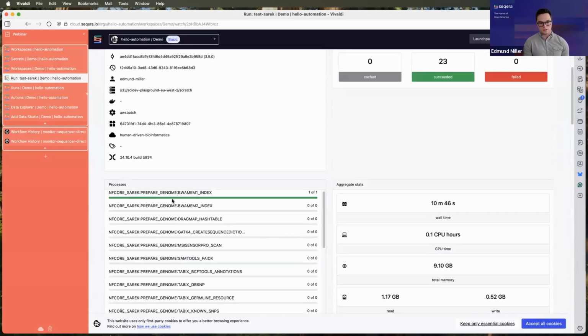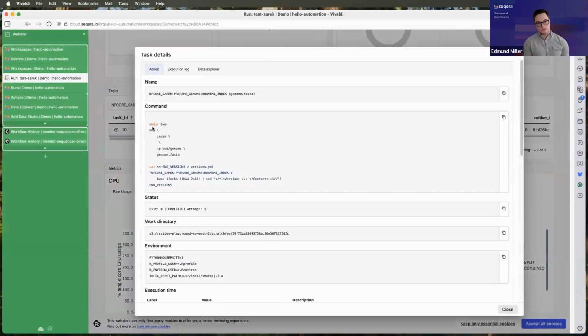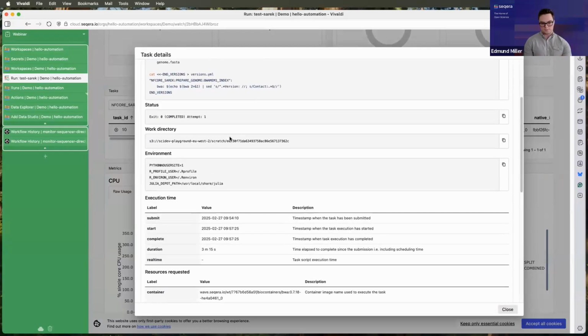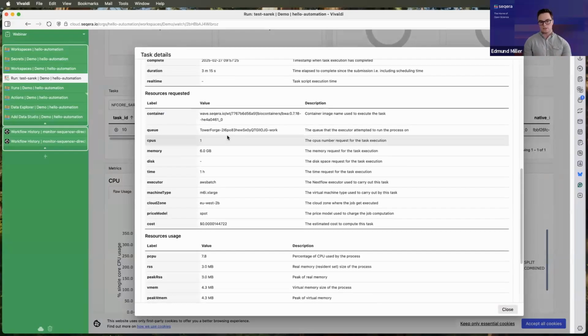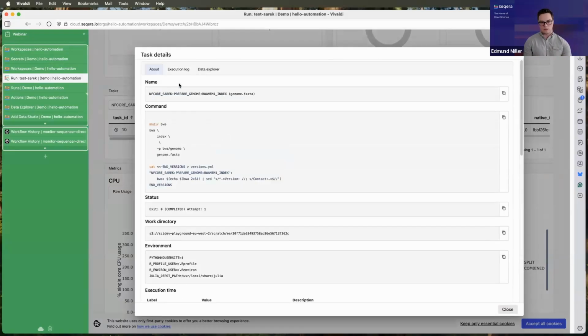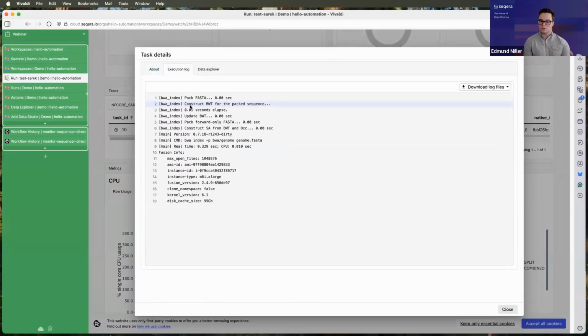So another piece that I like to show as well is the task details. When you're running in the cloud and you start to use Nextflow there, usually you're used to going from local and then to an HPC environment where you kind of have access to all the files, but then suddenly in the cloud, you're using computers that just spin up for a second and then they're gone and the files are gone and you can't go debug these things. And that's where Platform really comes in and starts to enable this in the cloud. So you can see all the duration and the containers and all the various pieces of that. And that's not too difficult, but you can actually go and get the execution log and then that's saved. So you can see how much of the time on that.